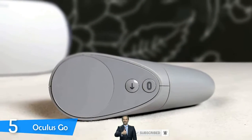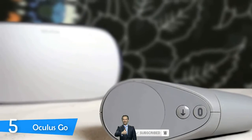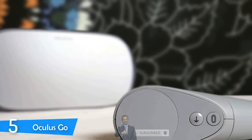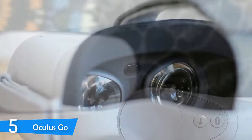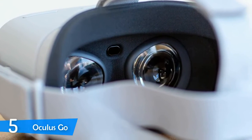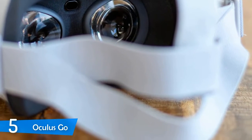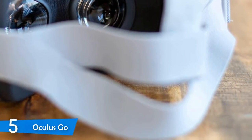This headset delivers 60 Hz refresh rates constantly, and in some apps as much as 72 Hz. On top of that, motion blur is eliminated excellently, and no motion sickness was experienced. The Oculus Go comes with a great library of apps and delivers a great intuitive experience. While it may not have high-end features such as room tracking, it delivers tons for its budget price.